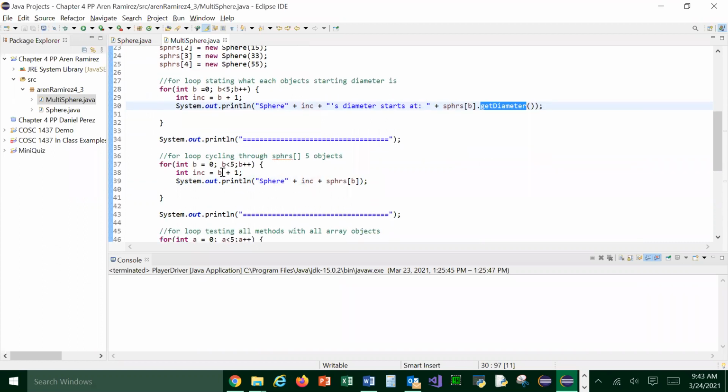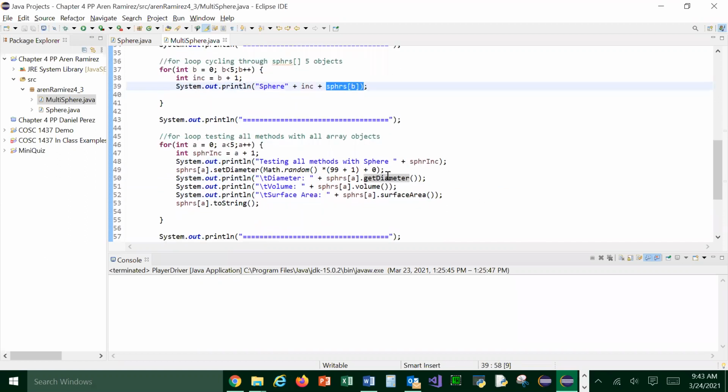And for this one, this is what? This is increment the diameter. No, what are you doing? Increment b plus 1 sphere. Oh, okay. So he is saying sphere 1 is equal to sphere 1 plus the sphere itself. This is the toString method, really. Okay, in the array.